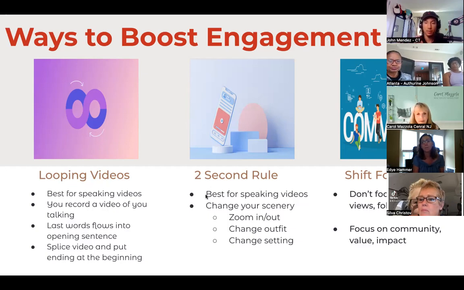The next thing that you want to do to boost engagement, and this is something that I kind of had to learn and really take my ego back, because as you know, once you start posting good content and it starts getting a lot of engagement, you then get notifications. You see the notifications, you get a boost in your dopamine, and it's kind of addicting. And that's how social media gets you. You want to shift your focus away from the vanity metrics. You want to focus on community, value, and creating impact, which is what we talk about in Pivot Shift literally all the time. You don't want to focus on your likes and your views and things like that. Focus on your community, on providing value, and then impact.